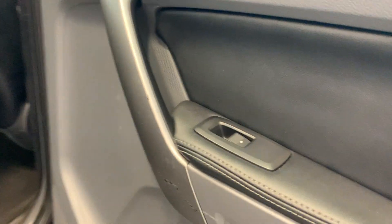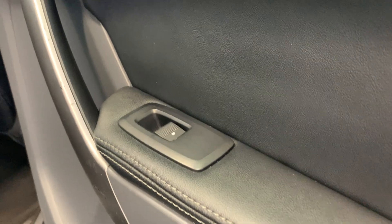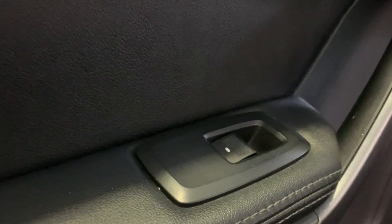Taking you to the inside of the vehicle now, showing you that rear door card — do have some scratching along the handle there, a few bits of missing paint, but no significant damage around the switches or the handle. It's much the same on the passenger side: a few light marks on the card there and up on the handle, but the switch looks to be in good condition as well as the door handle. Seats in this vehicle are in good condition — no creasing or tearing in the back here.